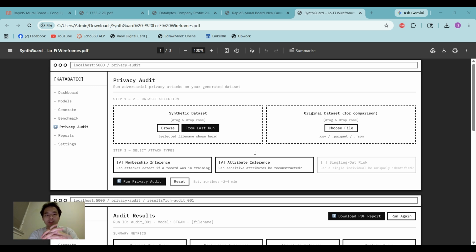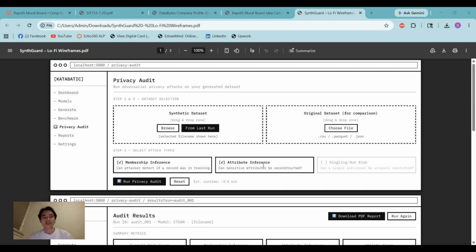But SynthWork is particularly relevant to healthcare institutions, which currently cannot share data, and can now use SynthWork to generate private synthetic datasets for collaborative research. Fintech companies can also use it to safely share data for model training. I think this is not a nice-to-have feature. This is a very important feature that will make Katabatic deployable.